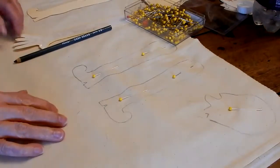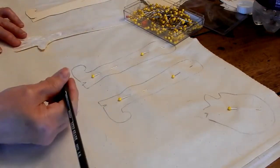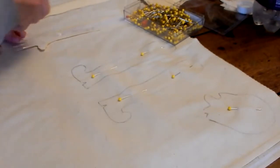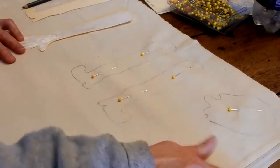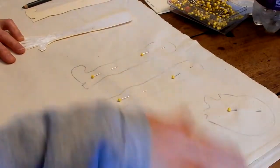Okay, well this might be a little washed out, but I'm just tracing my patterns with this Prym Deep Shade pencil. Probably not advisable if you're doing delicate sewing where you don't want the pattern lines to show, but it will wash out, so I'm not too concerned about it.